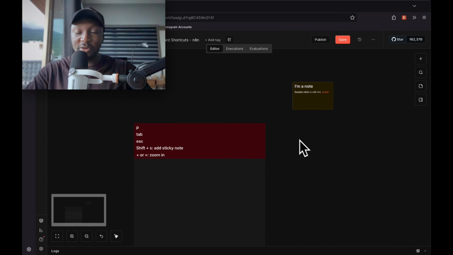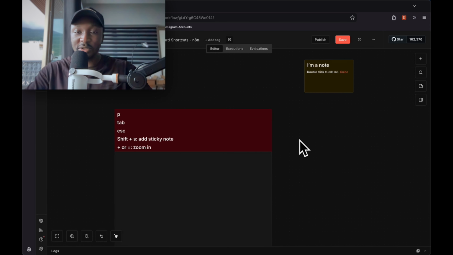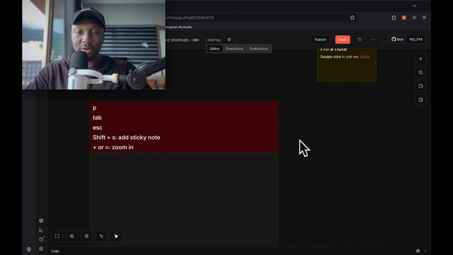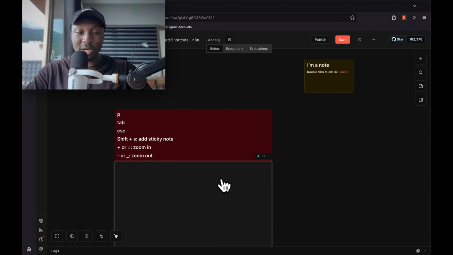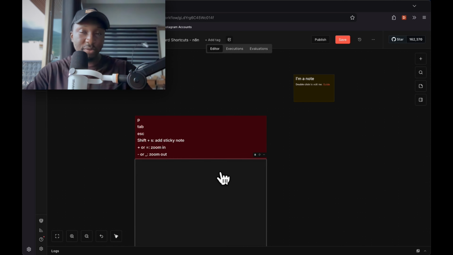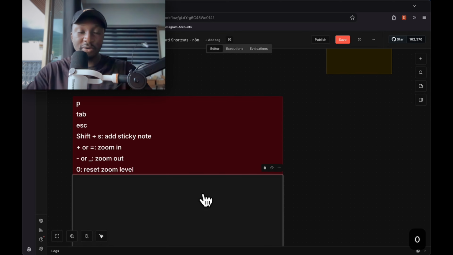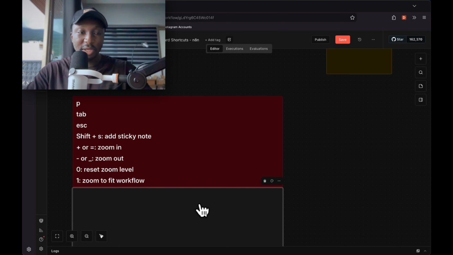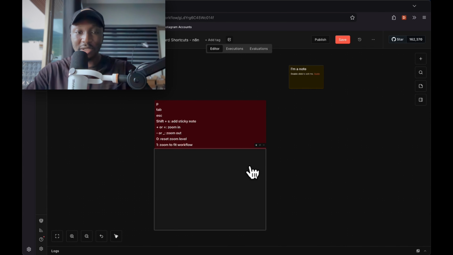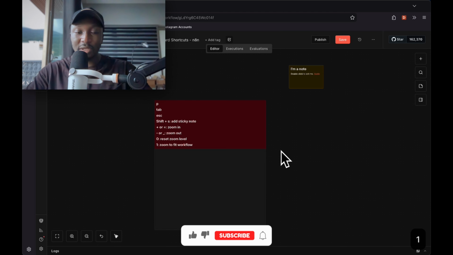Another thing, of course, is zooming in and out. If you want to zoom in, you can just press plus and it will zoom in for you. On the other hand, if you want to zoom out, you just press minus. And if you scroll in to zoom in or whatever, you can just use the keyboard to zoom in and out. And of course, if you use 0, it will reset the zoom for you. So if I do minus and then 0, it will reset the zoom. And 1 will zoom to fit the window. I bet a lot of people click on the button here to zoom to fit, but if you just press 1, it will do that for you.